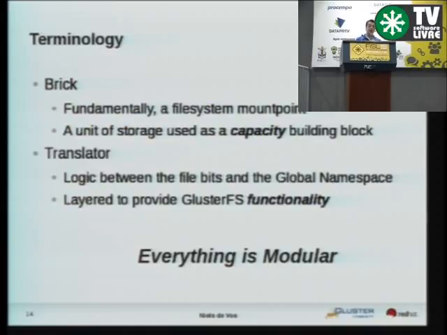The brick is the most basic storage unit that is part of GlusterFS and is effectively a mounted directory, probably a logical volume, often formatted as XFS, and this brick is one part of your volume and the whole file system normally gets exported as part of the volume.